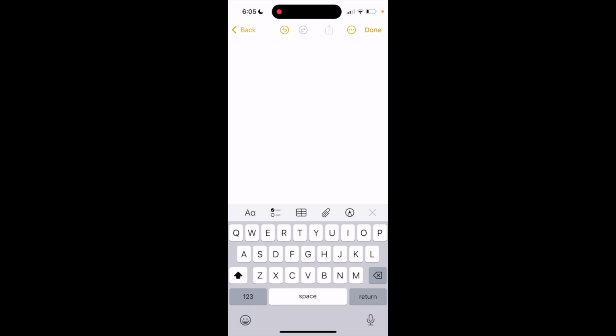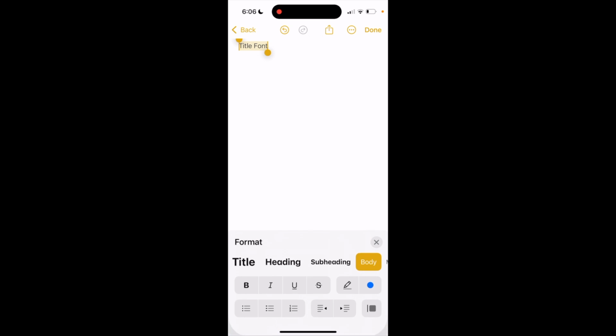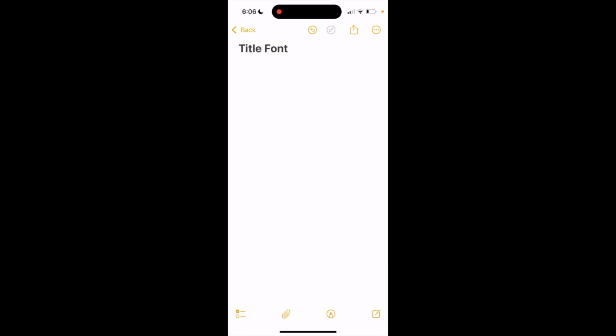So if you wanted to make a clear-cut title, for instance, I'll just type in the word title right here. It is just regular font, nothing crazy. Now, if you wanted to edit this into title font, so making it a lot larger, what I can actually do is double tap on what you want to do, then go to the capital A and the lowercase a right here to open up these options where it says title right here under format. Press on title, then all of a sudden the font is title font, just like that.